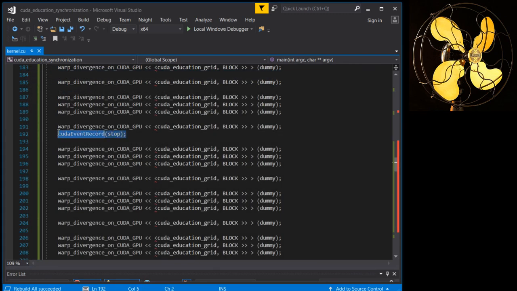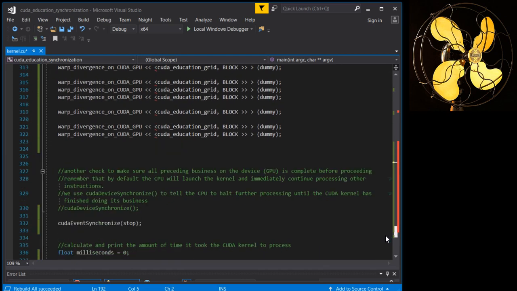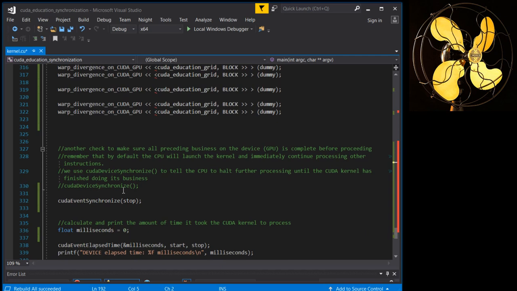So there you go, folks. You get an idea of how all of this works. Just be careful that whenever you're using event stuff, make sure you synchronize on the event, because if you don't, regardless of whatever you do above, it's going to record the time disregarding this device synchronize thing.